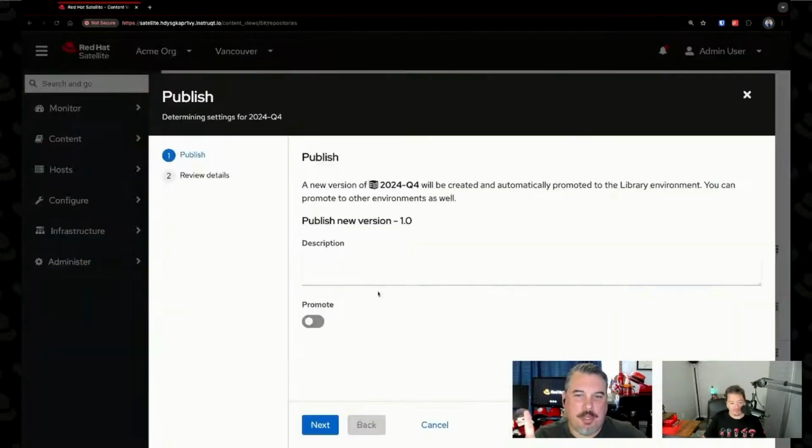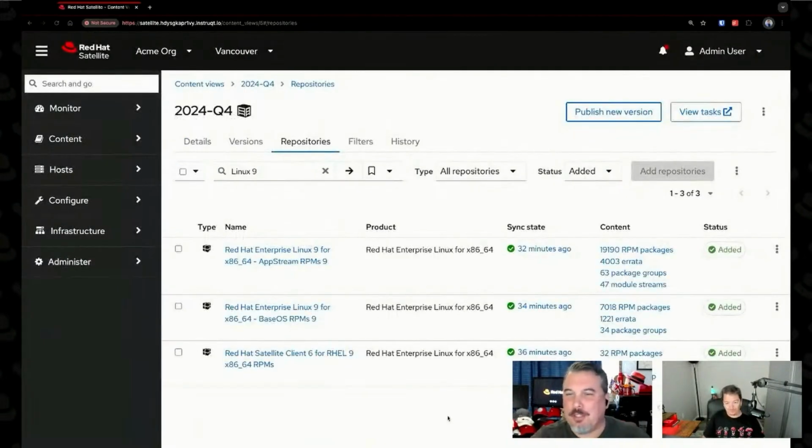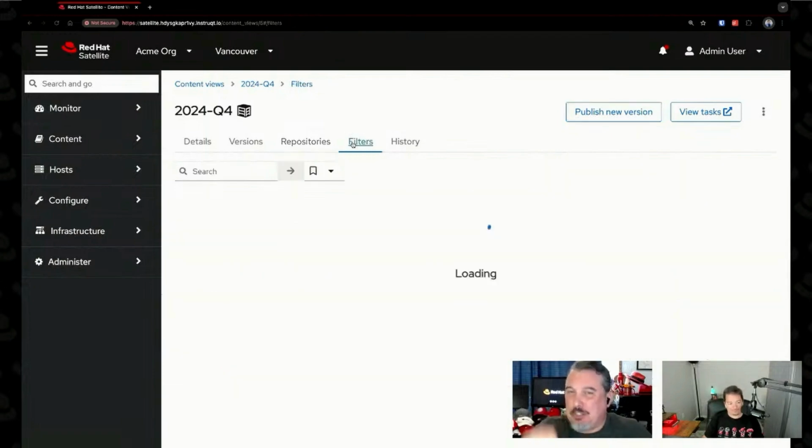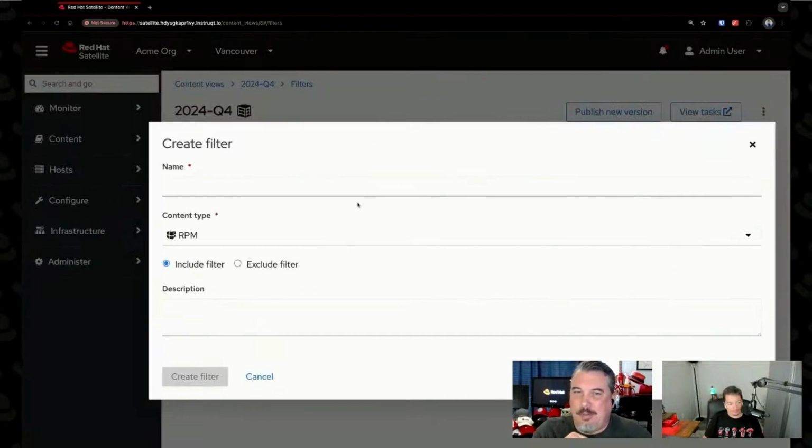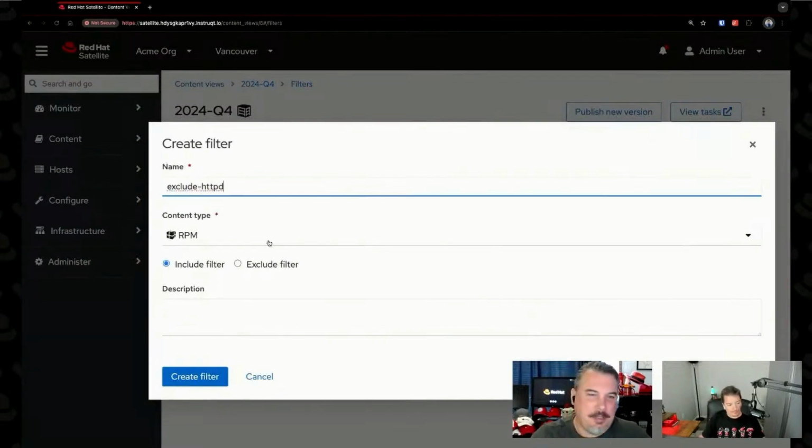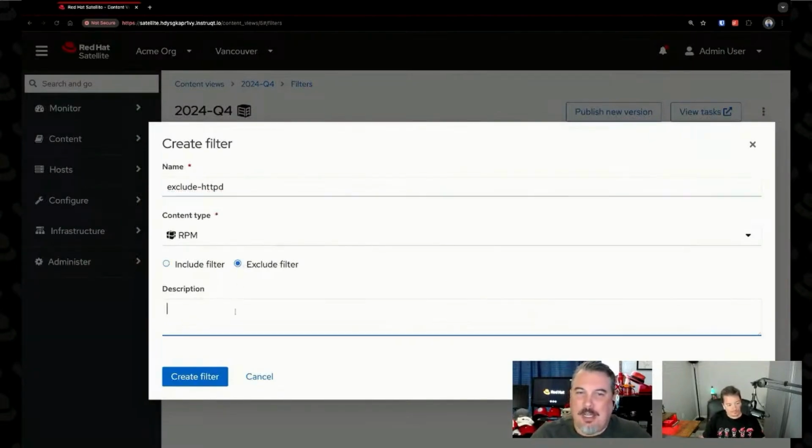Before you click away, if you can go back one, I know I always do this to you. This is where you could also get creative and say, you know what? This is the second iteration, content view version 2, and we decided we don't want anybody to even think about installing HTTPD on those hosts. So you could actually put a filter in there, put the name exclude filter, and exclude the package HTTPD.